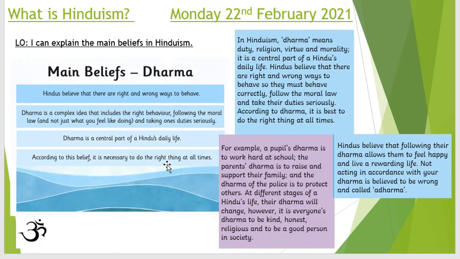Another main belief that all Hindus share is Dharma. Now, if I was to say to a Hindu, what is Dharma? Most Hindus would see Dharma as a code or a way of leading one's life. Okay, now Dharma is the way that a Hindu lives their life, and Hindus believe that there are right and wrong ways to behave.